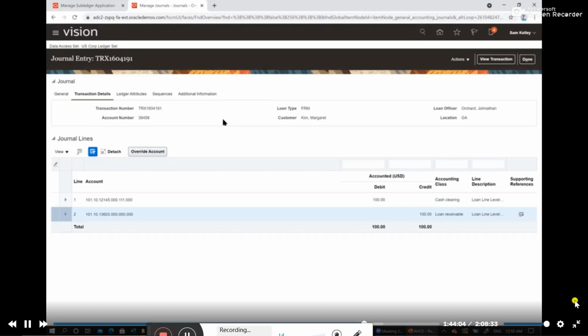Correct. So that is the one, because user attributes you can put only at the header level. You don't have header level and line level. That is one thing. Second thing is that supporting references are at the line level, so from your reporting point of view, you are able to use them.